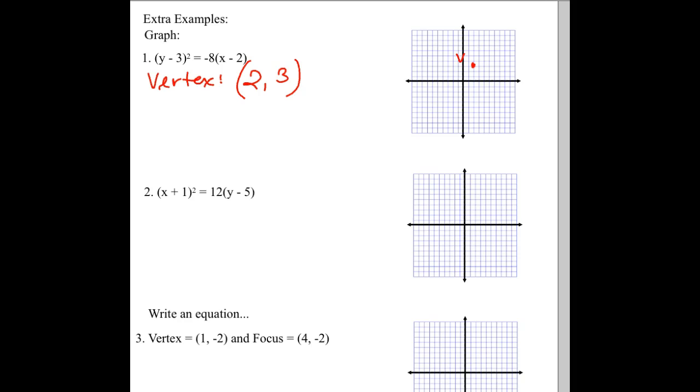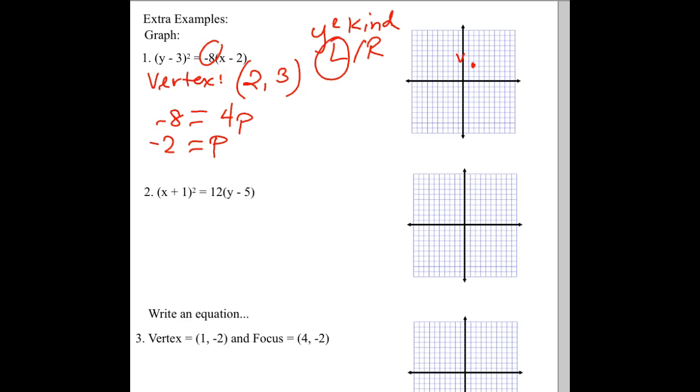Okay. And then how would we figure out where the focus should be? In order to find the focus, we have to know what letter? P, right? We have to know P, that focal length. So from our equation, this -8 here is really taking the place of what? 4P? So P would have to be -2. Okay, so that tells me I'm going to go 2 units which way? Why do I know it's left and not down? Because it's a y squared, right? Y squared's open to the side. Okay, so it's the y squared kind. All right, so it's going to be a left or right issue. And because P is negative, we know it's going to open to the left. So we're going to go 2 units to the left to find our focus. Let me move to where I go, vertex.